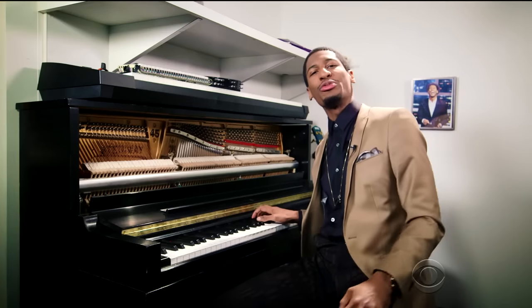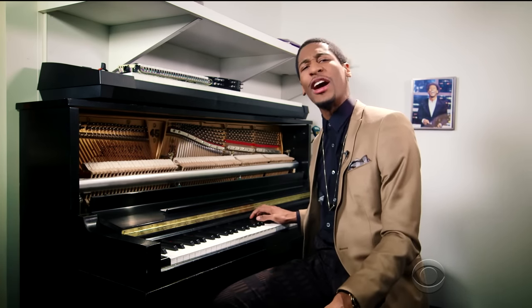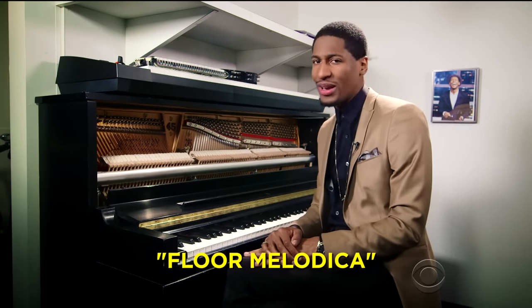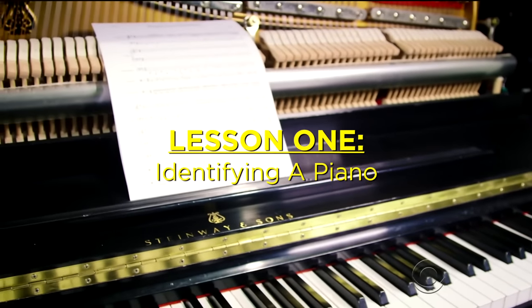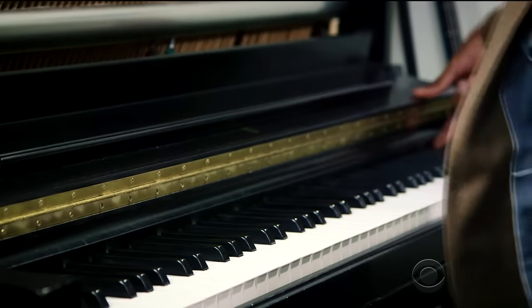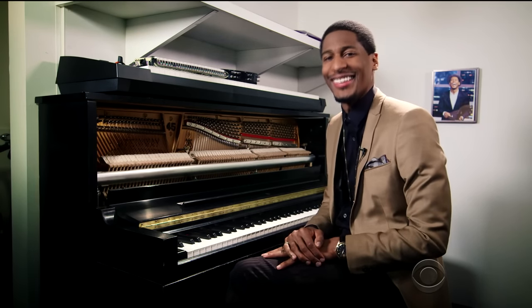Hello, students. I'm Jon Batiste. Welcome to Piano 101. Today, I'm gonna teach you how to play piano, or as I like to call it, floor melodica. Lesson 1, identifying a piano. Pianos have 88 keys, 52 white and 36 black. If your piano has 6 strings, that's a guitar, my friend.